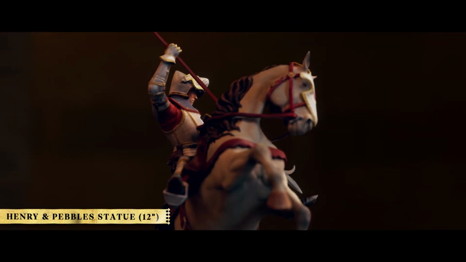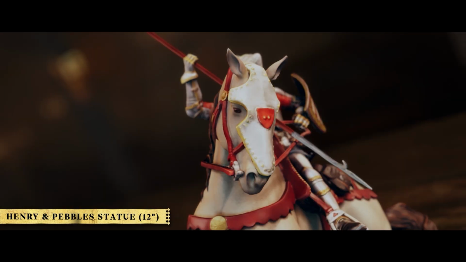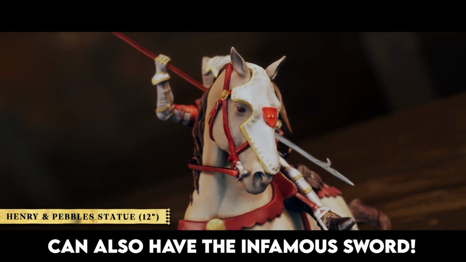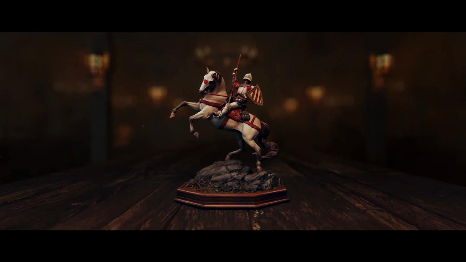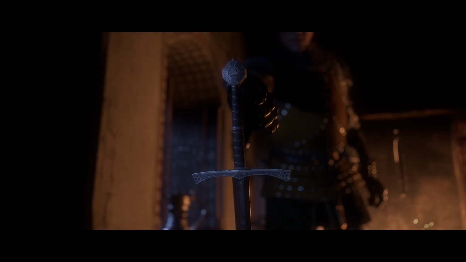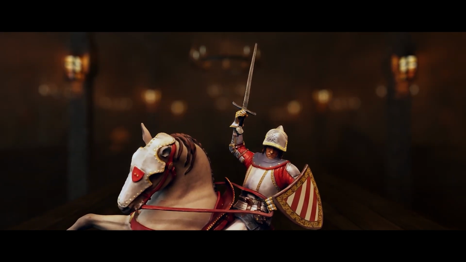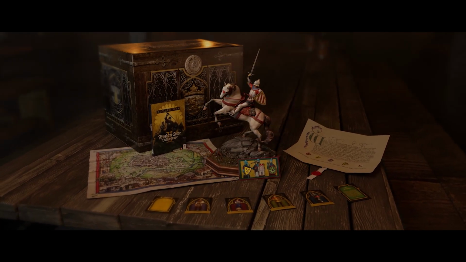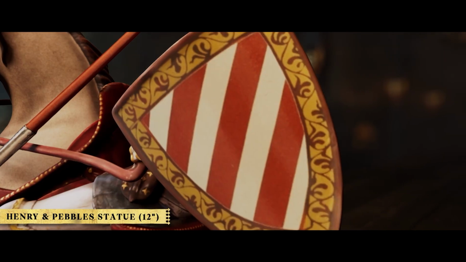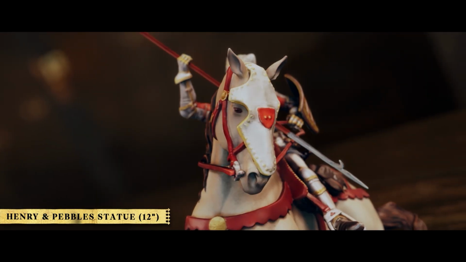You have the Henry and Pebble statue, which is about 12 inches or 30 centimeters, and it's Henry riding Pebble with a spear in one hand, or like a bill hook or whatever, and then a shield in the other. Looks amazing, really well done statue. Hopefully we can actually make Henry look like this in the game. I imagine this armor set and weapon and shield design and stuff is in the game. So if you really want to go for that authentic Henry experience and make him look like his real life statue, then hopefully you can grab these items in game. Pretty cool display item, nothing too crazy. I mean, it's a medieval realistic game, so the statue isn't going to have anything too crazy on it, but I think it's really well done.